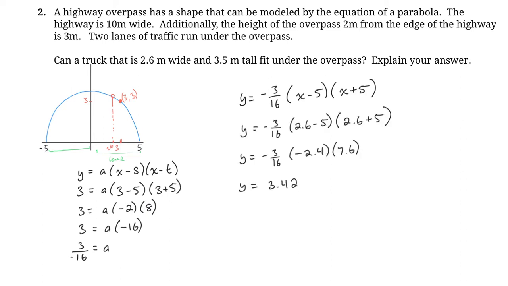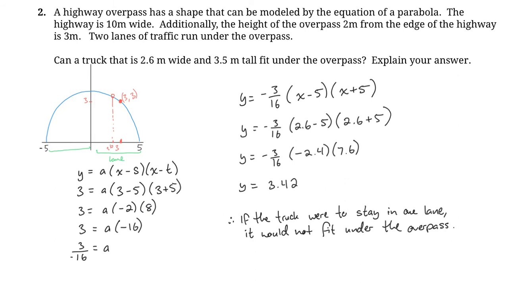So when I substituted 2.6 in for x, I got that y is equal to 3.42. So that means in this lane right here at 2.6, at the width of 2.6 meters, the height of the overpass is 3.42 meters. So does the truck fit underneath the overpass? Well, if the truck stays in this lane, which it should because it's clearly unsafe to drive into another lane, then the truck will not fit underneath the overpass.